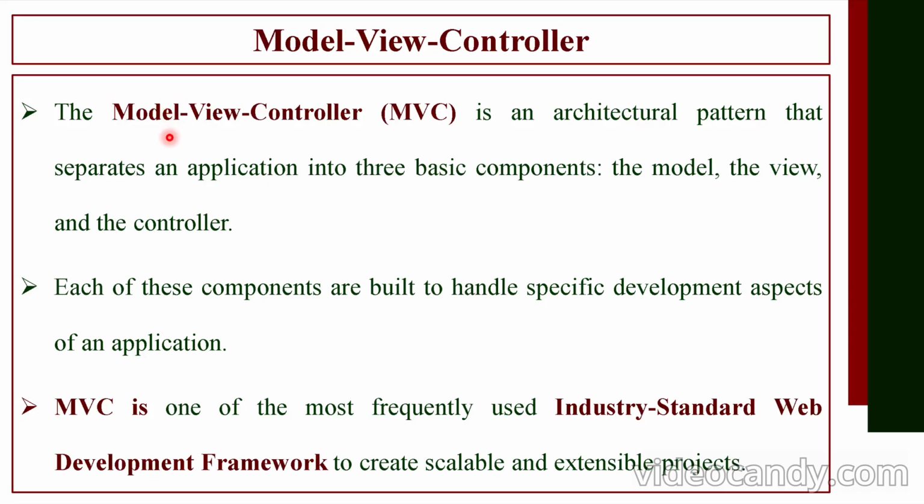I told you, as a beginner you are going to place everything in one folder. Now MVC will segregate it into three different parts. The first one is model: the DB related part has to be placed inside the model part. And the view, the name itself carries the meaning. The UI pages, whatever you develop with the help of React JS or HTML or whatever, all those user interface pages need to be placed inside the view part. And the third thing is controller.